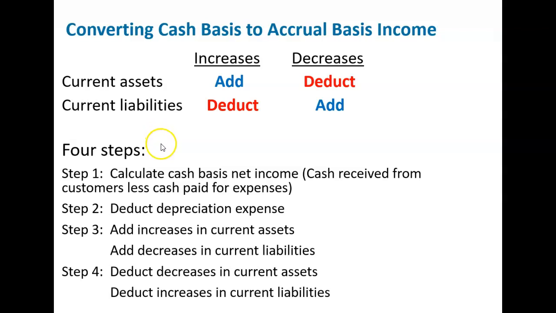Okay, so you need to write some of these notes down, and you need to either write this down or have Illustration 2-19 in your textbook flagged so that we can move away from this page and practice with an example of converting from the cash basis to the accrual basis. You're not going to see this page, so you're not going to know what these 4 steps are and this formula of adding and subtracting unless you get it written down. So pause the video, make some notes from this, put a flag on Illustration 2-19 in chapter 2 of your textbook, and then start the video again and we'll work on an example.